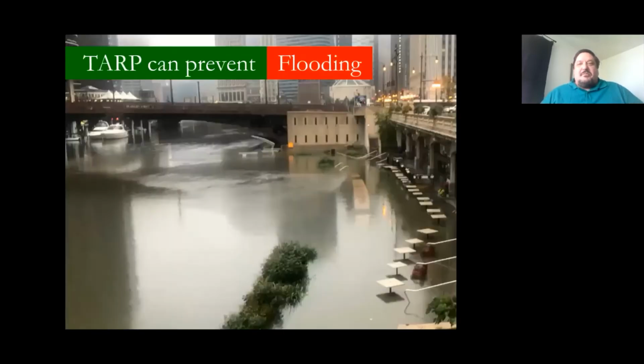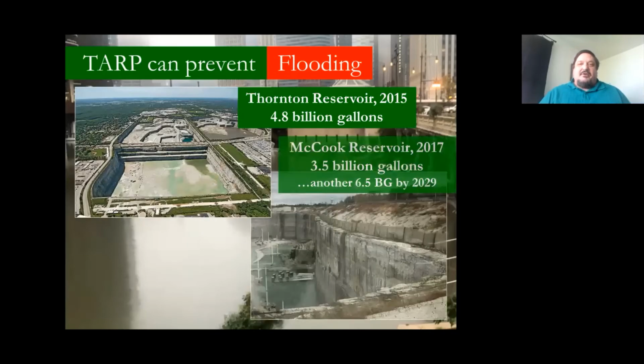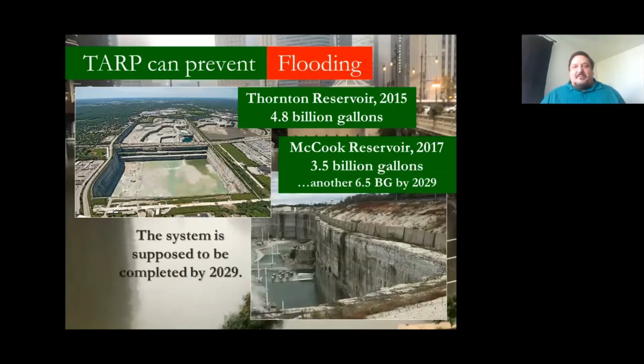This is all meant to prevent flooding events. This is a picture from, I believe, 2018, but I could have gone out and taken a picture just from last week. It was just as bad. All of this rainwater, stormwater, and the sewage funnels down to reservoirs. The Thornton Reservoir was opened in 2015. It had a capacity of 7.9 billion gallons. This year, they're turning over about 3 of that back over to the parks, and 4.8 billion gallons is going to be able to be held at the Thornton Reservoir.